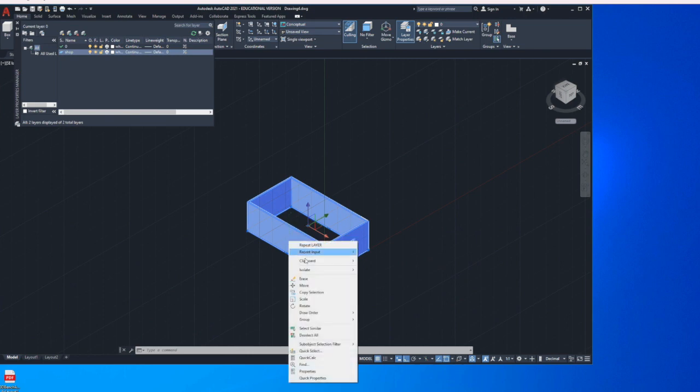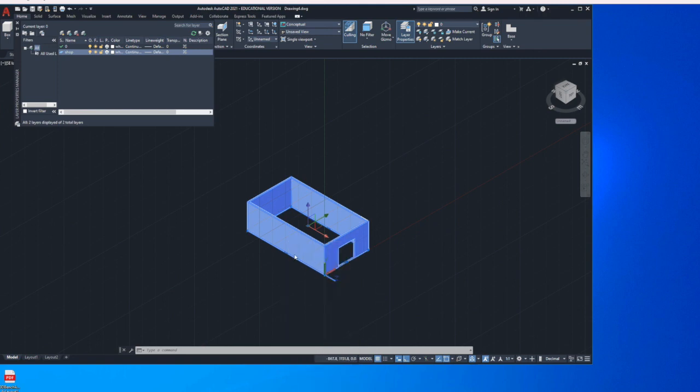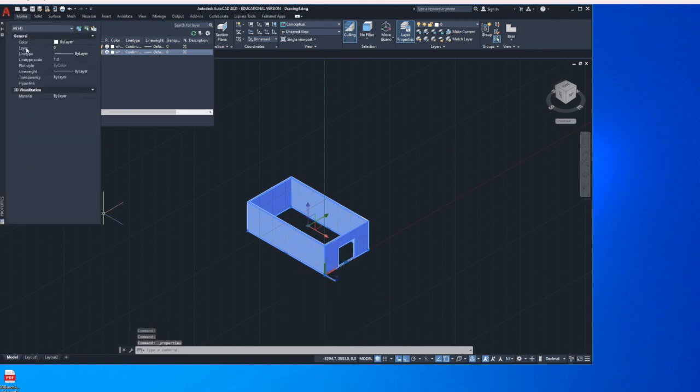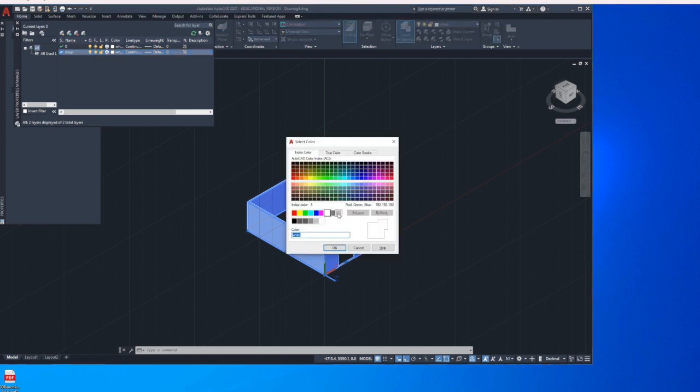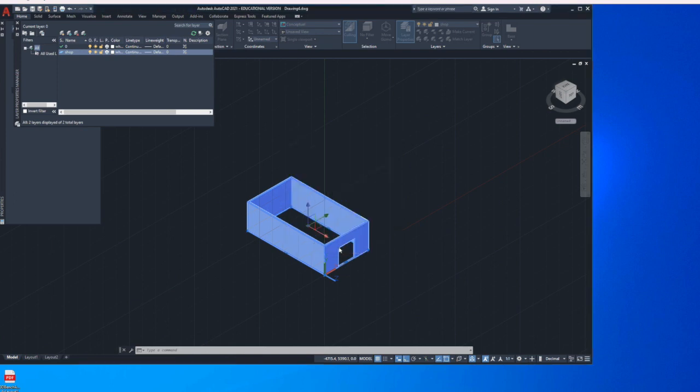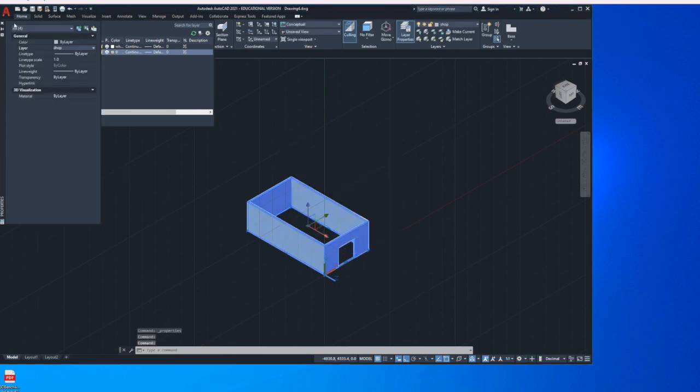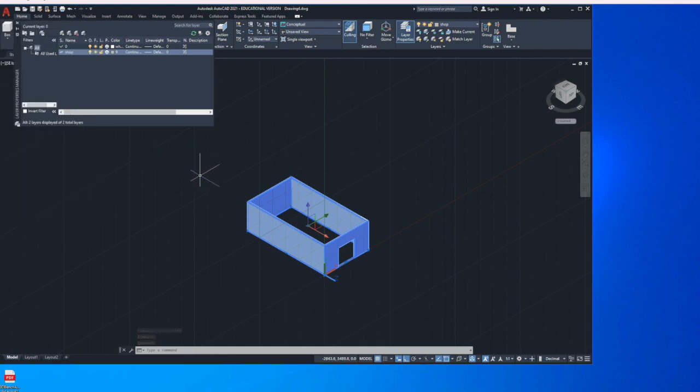And then I'll right click on it and go to properties down here towards the bottom, and when the properties window opens, you'll see one of the lines here says layers. If I click on that layer line, I get a drop down, and I can choose shop, and it will move it to the layers. And while we're here, let's go back to layers, and we'll give that a distinctive color so I know which I'm looking at, and I'll make it a light gray. Okay, that looks good.